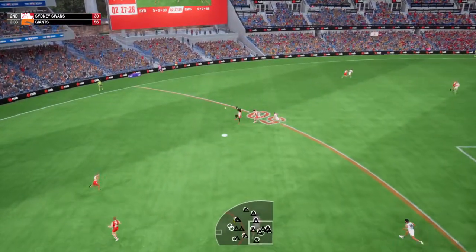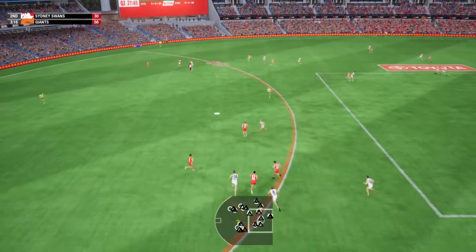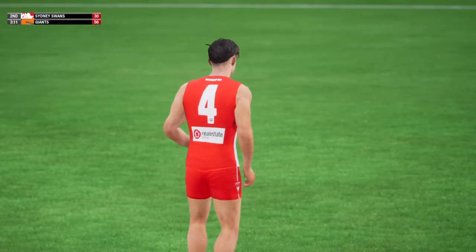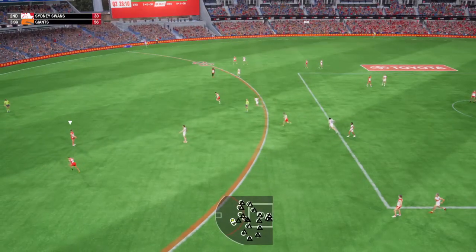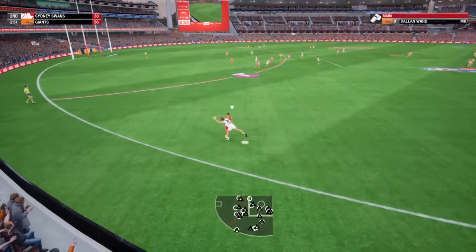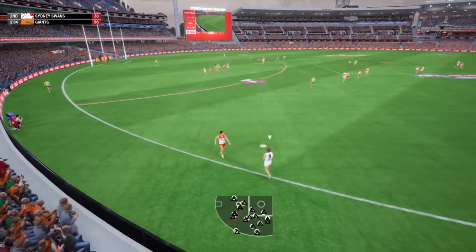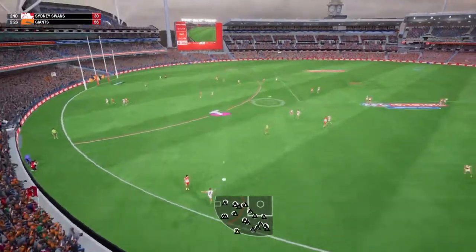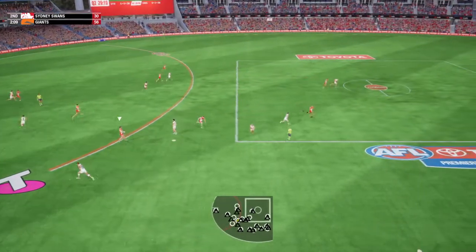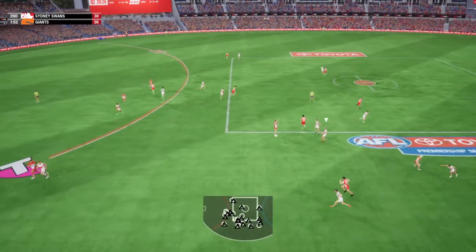Uses it across half back. Finds a bit of room to mark. Goes with the kick. They chase after the loose ball. Didn't get low enough with the tackle. Nice work from Wall. With a driving kick. Rampy hangs on to that one. Elects to kick. Green takes the mark.